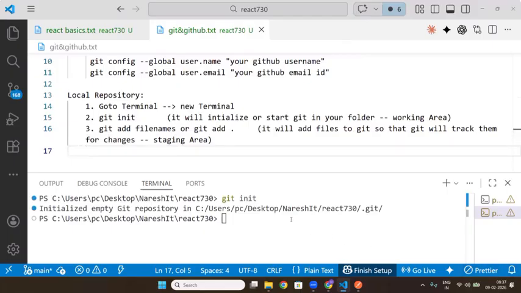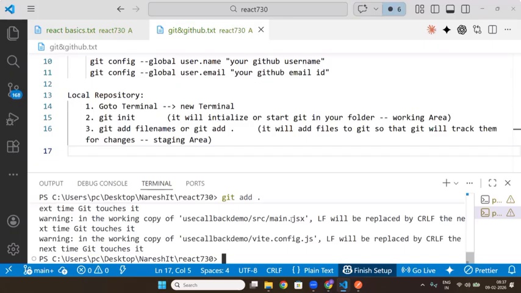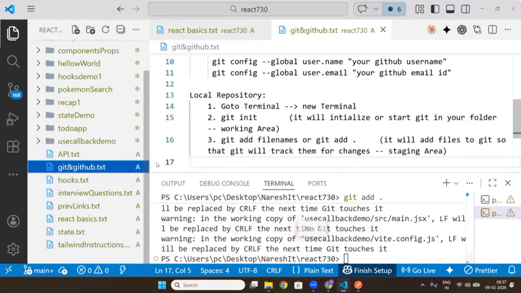I want all files to be added. I want you to get all my files, so I will write it here: git space add space dot. Everyone see it, sir. Just note it down and see it. Can you see so many files are added? Now everyone see, it became A. What does it mean by A? A means added.